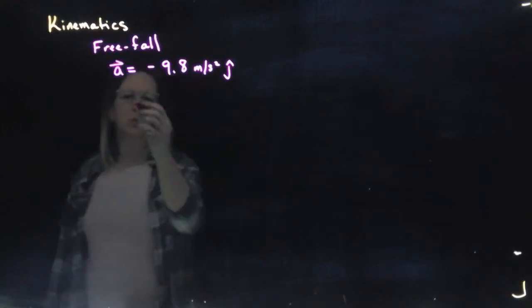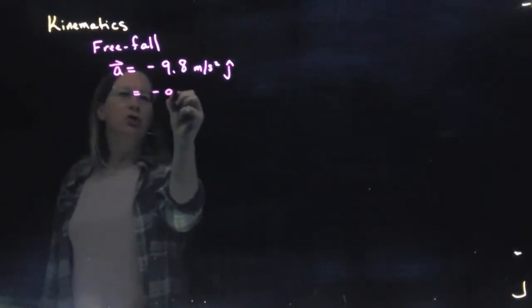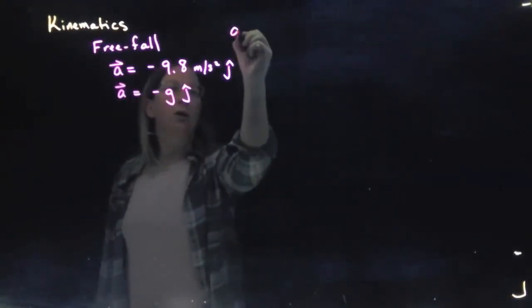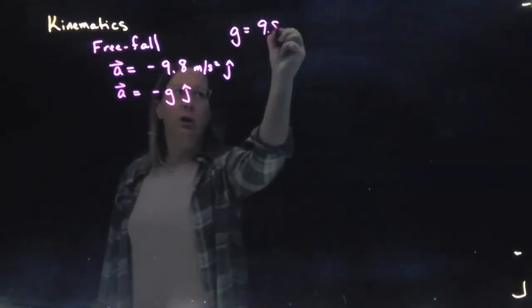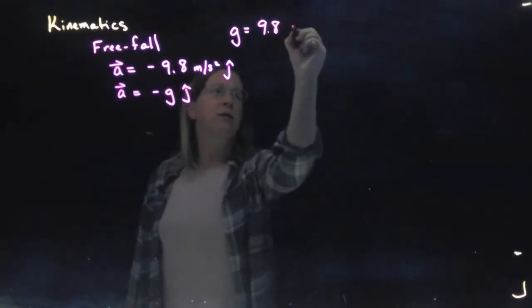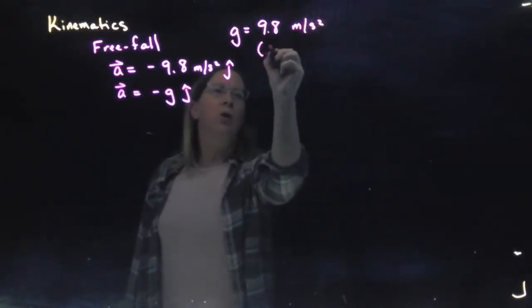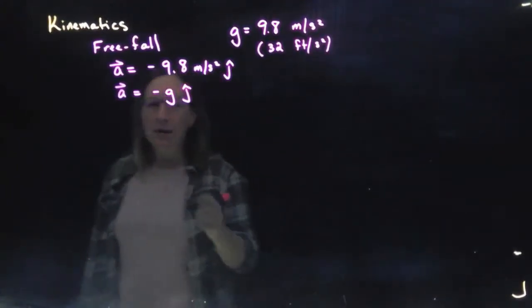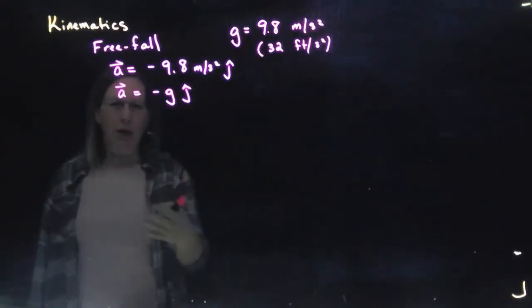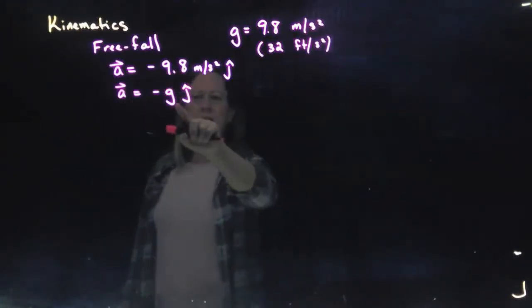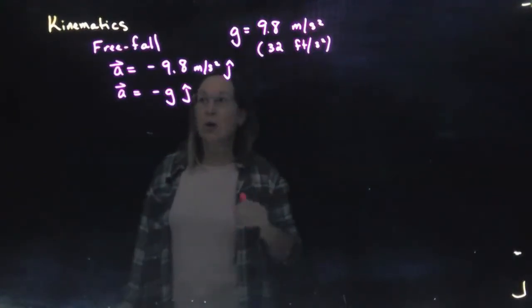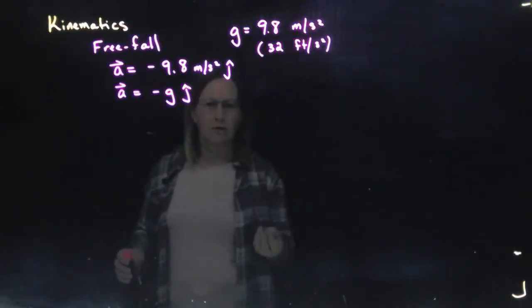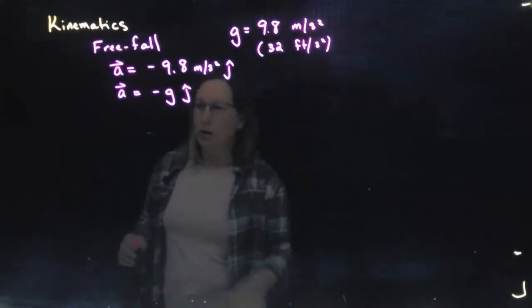And oftentimes you'll see this written as a is equal to minus g in the j-hat direction, where g in our convention is always positive. This is useful as you look at equations later on. This g is always positive, 9.8 meters per second squared, or 32 feet per second squared. And so the idea here is that even for an object that's going up and coming back down, the acceleration that it's experiencing is this acceleration due to gravity. So we're neglecting air resistance. We're saying after it leaves the hand, like this ball, after it leaves my hand and goes up and down, we'll ignore air resistance.